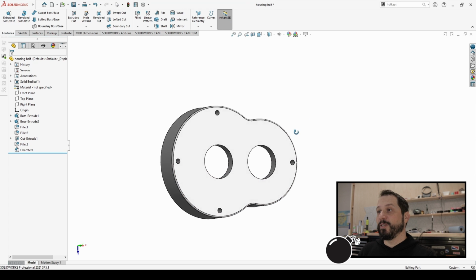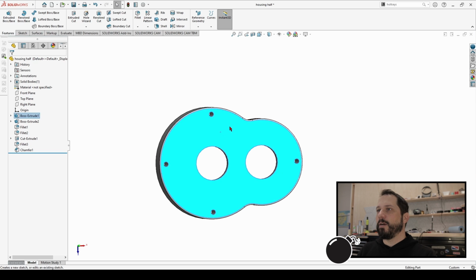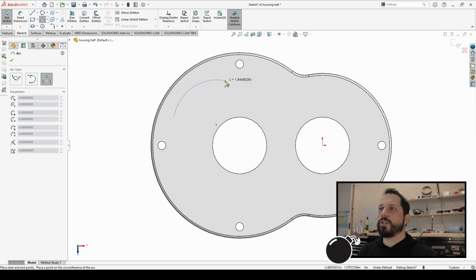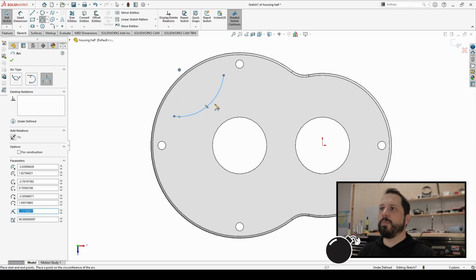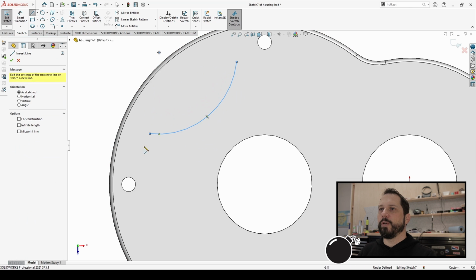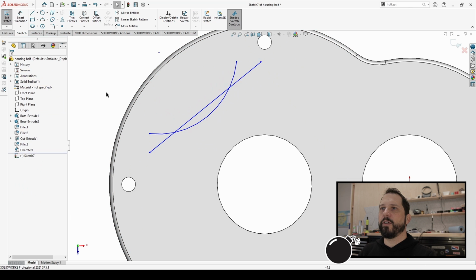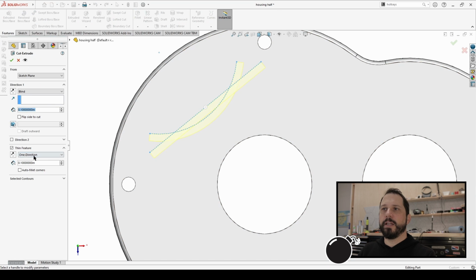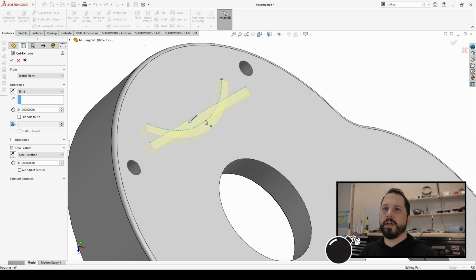Okay, this one's pretty cool. I didn't learn this till, again, embarrassingly late, but it is how to cut only certain areas of sketches. So if I have a sketch, and this will be a little random, but say this is some kind of aesthetic, really cool diagram on here. If you just say, okay, I'm done here and I want to do a cut, then it defaults to making these thin features. So you're just cutting on those edges. You can pick the mid plane and pick the width and everything.